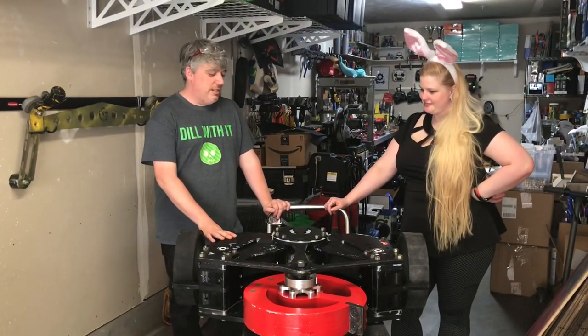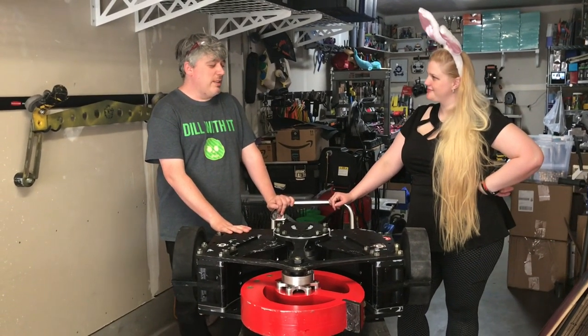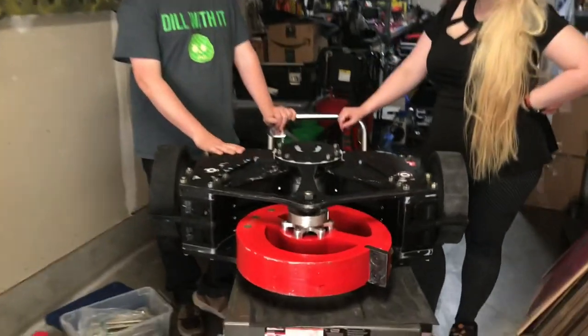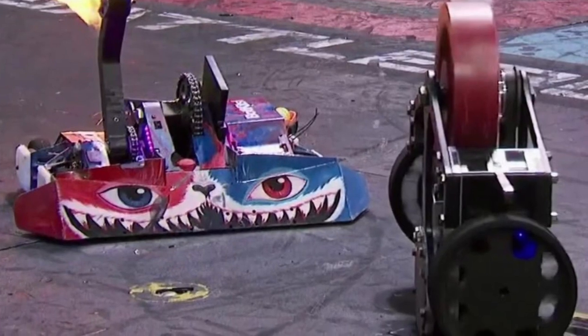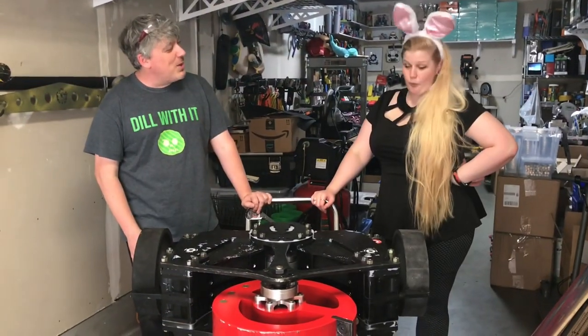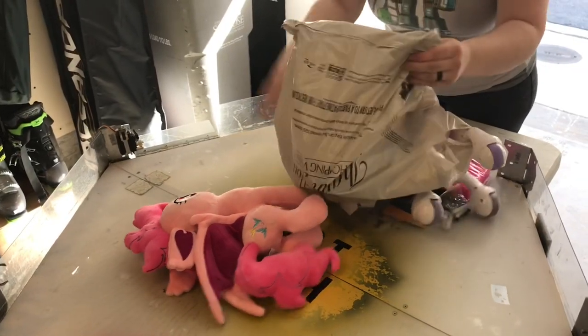Everyone keeps talking about Malice's backside. It's quite the hot topic — it's got a hot booty and it can't help it. It's actually been the talk of not enough junk in the trunk to help the robot get back down. We actually brought a few things we were going to recommend. You brought some junk for my trunk? We brought some junk for your trunk. Well, then, let's get that junk on this trunk!